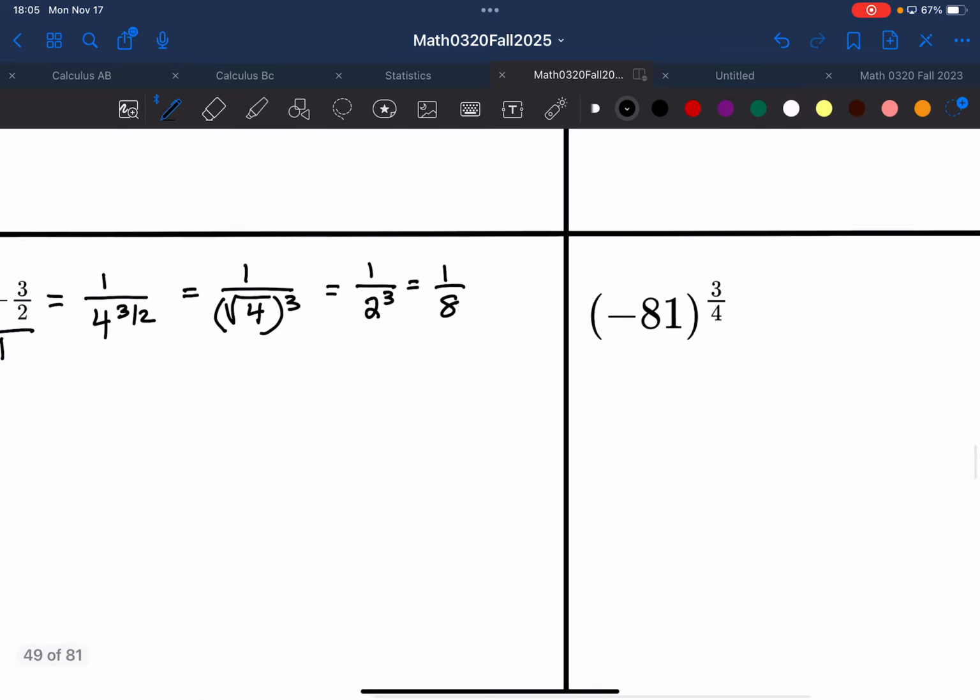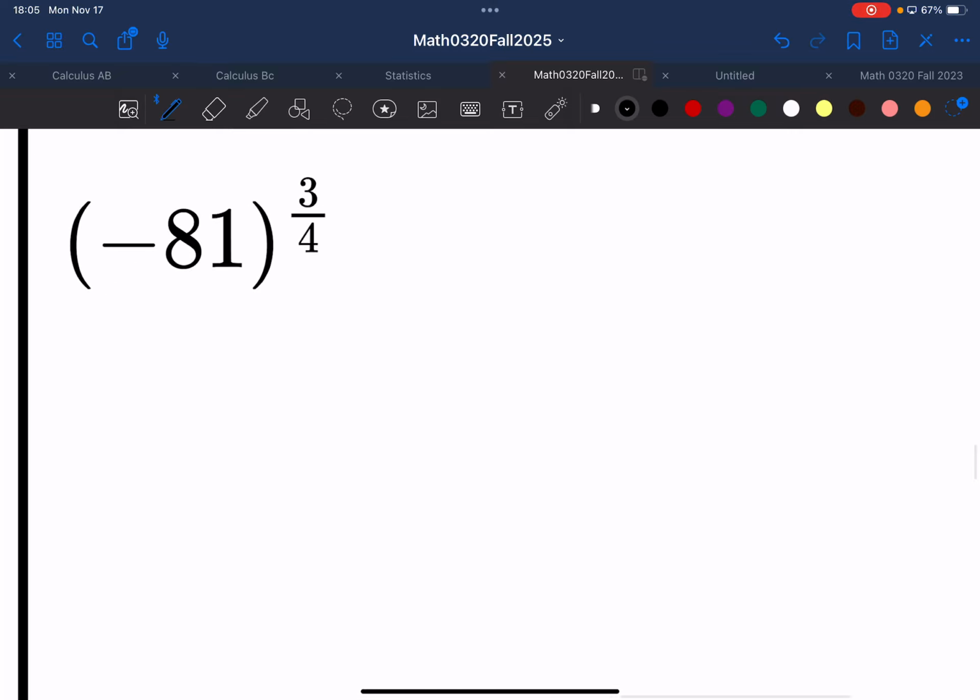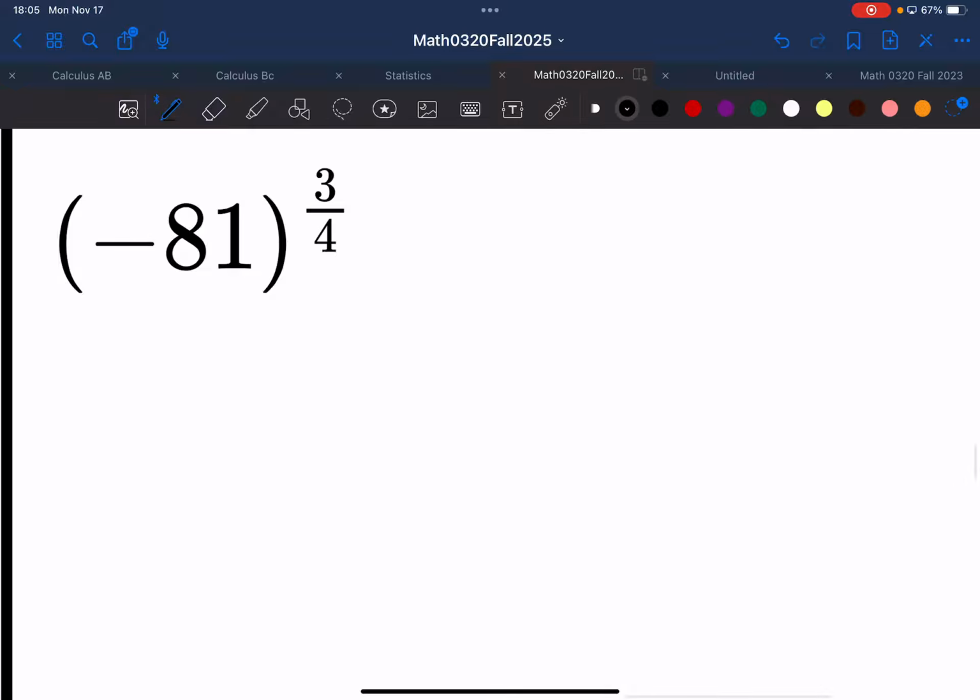And then we have this one. Since the negative is inside the parentheses, is it going to go inside the radical or outside? Inside. And which one of these determines our radical? If the radical is even, then it would be restricted, meaning it can't be negative. Correct. It's no good. It's no solution.